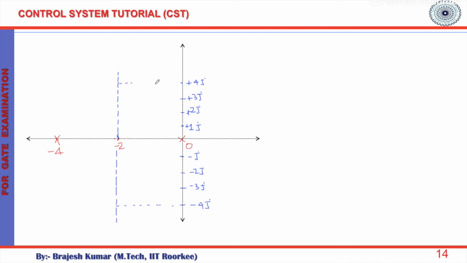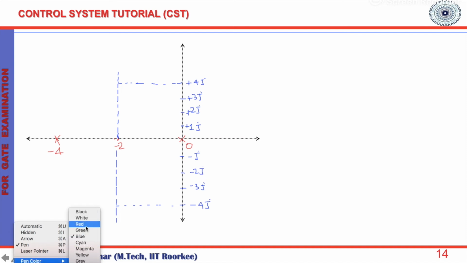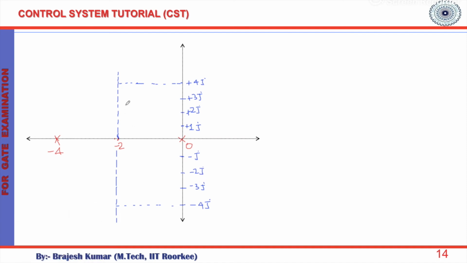And we said that we have complex poles also, so I am going to locate this pole. Here we have a pole. So the pole at -2 plus 4j is one pole, and -2 minus 4j is another pole. So we have four poles located. Once again, one pole at origin, second pole at -4, third pole at -2 plus 4j, and fourth pole at -2 minus 4j. Clear?